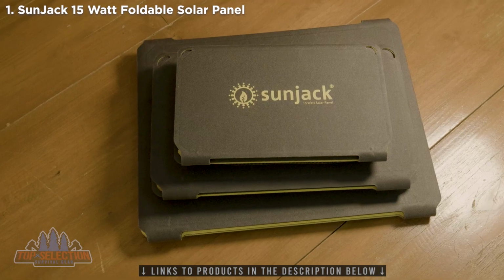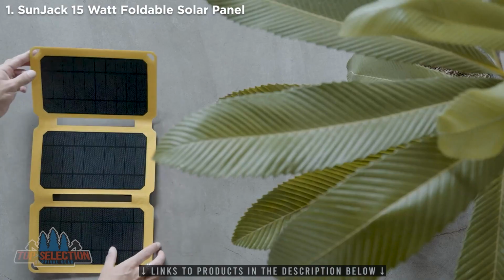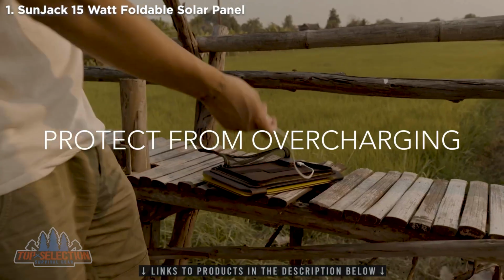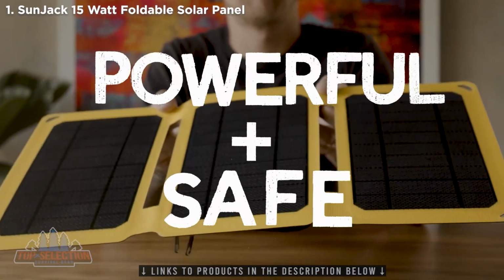These panels pack a punch. Each panel offers wall outlet charging speeds and is intelligently designed to identify your device, maximize charging speed, and protect it from overcharging and overheating. In other words, these panels are powerful and safe.